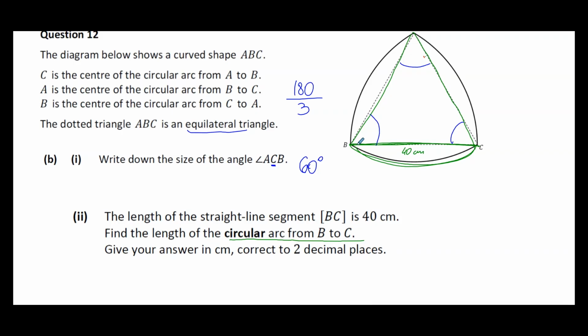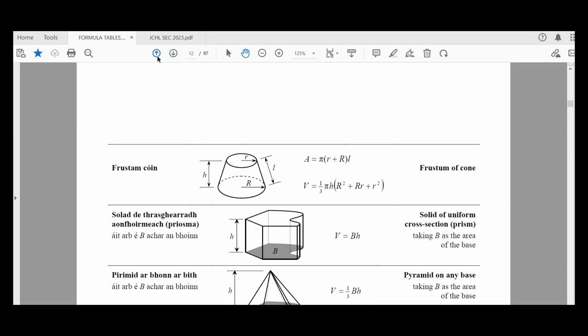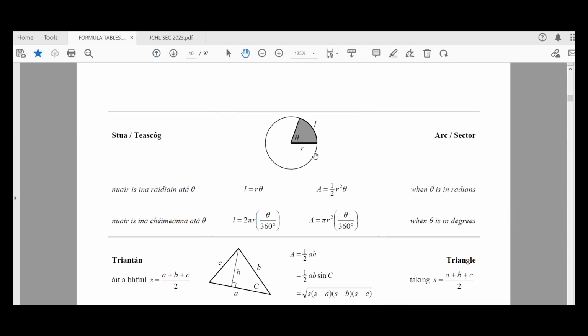Well, we go to the table and we look for the formulas that have to do with the sector of the circle. So we go to our tables, and in the beginning, there it is. We have a sector and an arc. And here we have 4 different formulas. We have 2 formulas for L, and it's showing that L is that length. And then we have 2 formulas starting with A, and that means area. Now, we are not looking for the area, we are looking for that length. So which formula are we going to use?